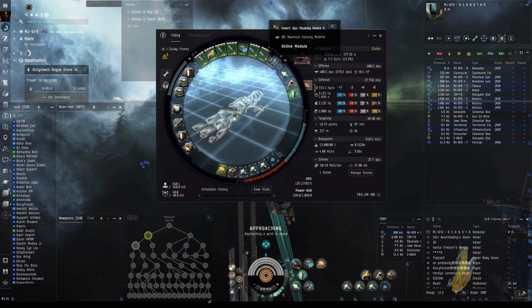So I'm going to cloak and I'm going to hit my nulli. So if I jump into a bubble, I can warp. And I also have a warp core stabilizer, so three things are going to have to get points on me, or they're just going to need faction points and scrams and stuff.